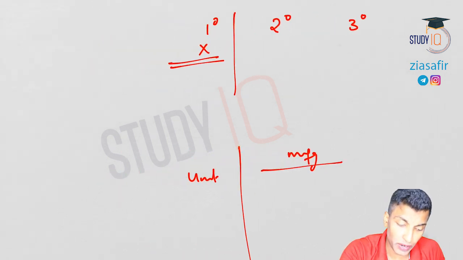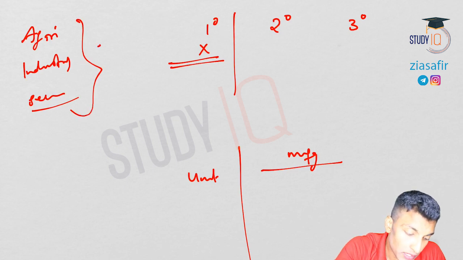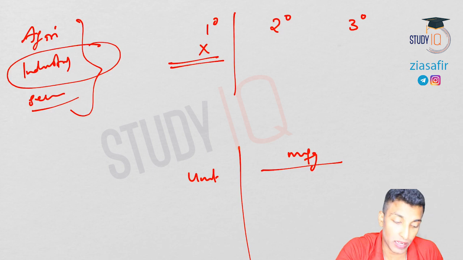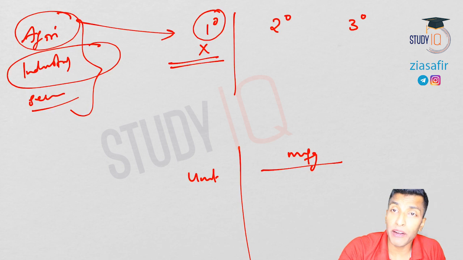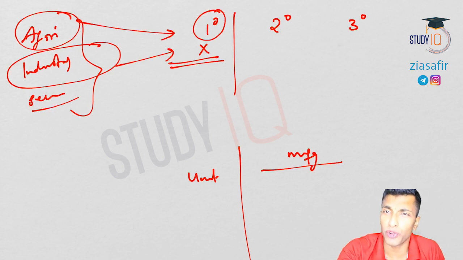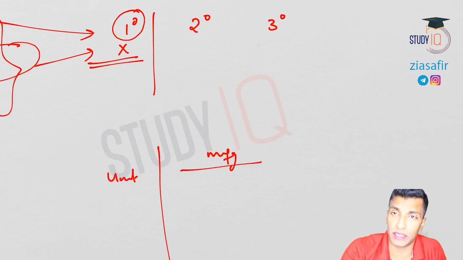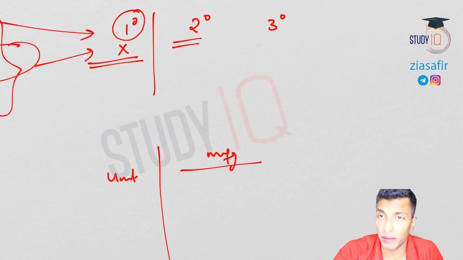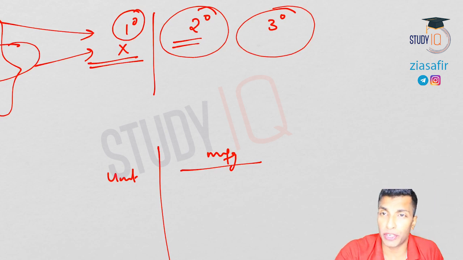Otherwise there was a different classification: agriculture, industry and services, right? So this is another classification, but when you go for this classification, in industry, mining and quarrying will come. Here agriculture is separate. But when you talk about primary sector, it is agriculture, and from industry, mining and quarrying will come. As I have told you, in primary sector, those things which deal with nature, mining and quarrying have to do with nature, so it will come under primary sector. So secondary, manufacturing will come. So here I'll talk about manufacturing, and also we will talk about services.